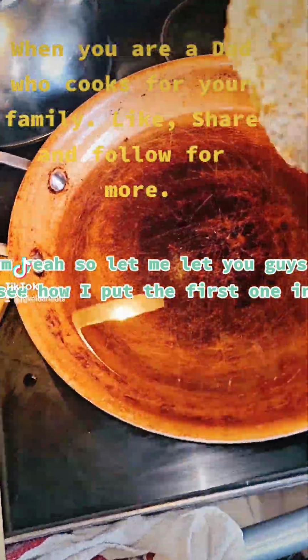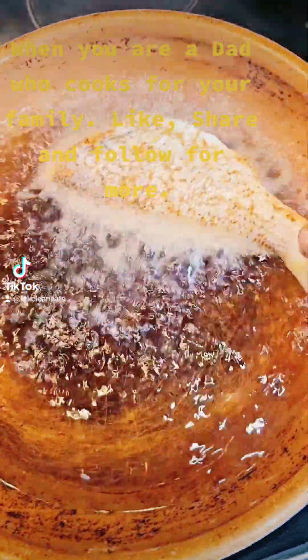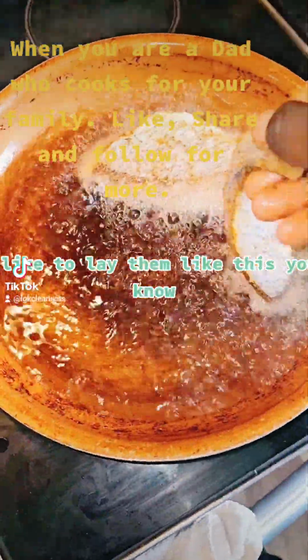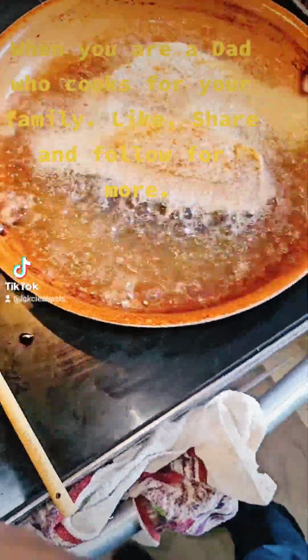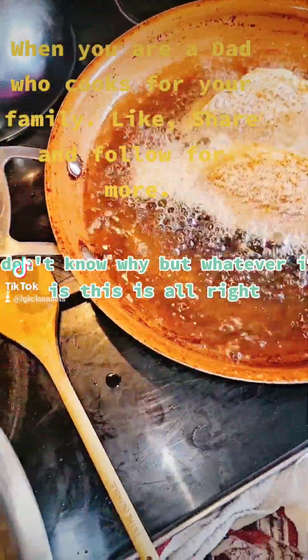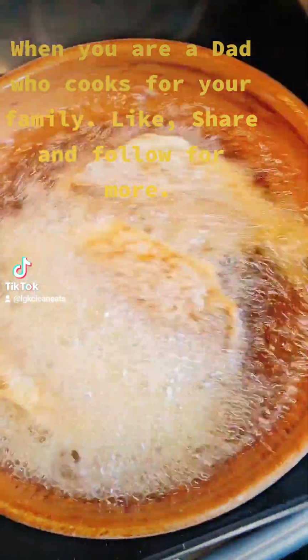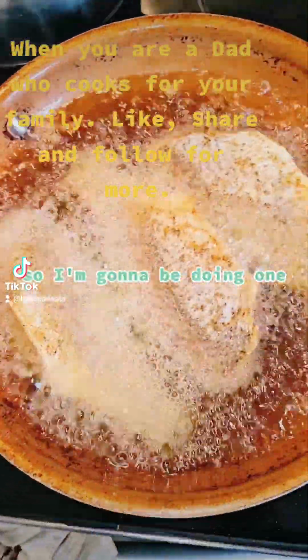So let me let you guys see how I put the first one in. See that? There we go. Just lay it down, and you don't move it. It will release itself. I like to lay them like this, not all in the same direction. I don't know why, maybe because I'm Jamaican, but this is how I like doing it. I'll fry them three at a time, only half fry. So I'm going to be doing one piece per person.